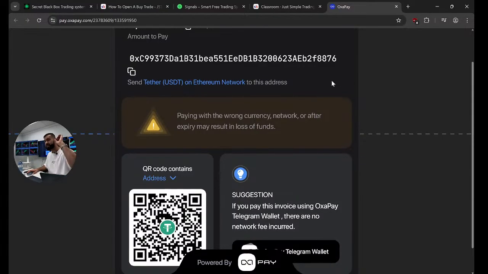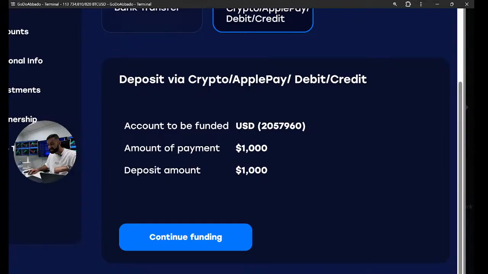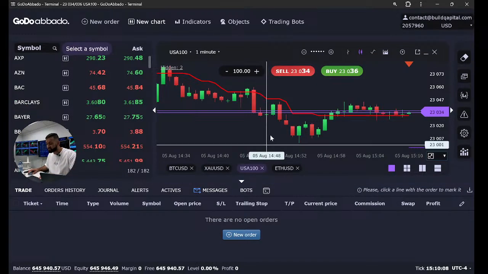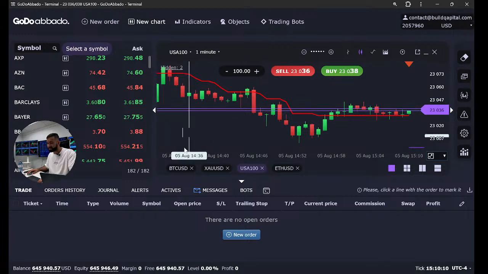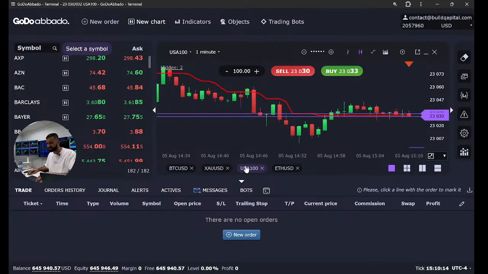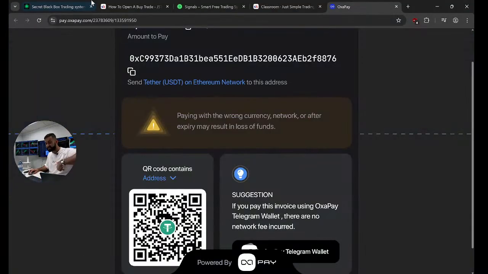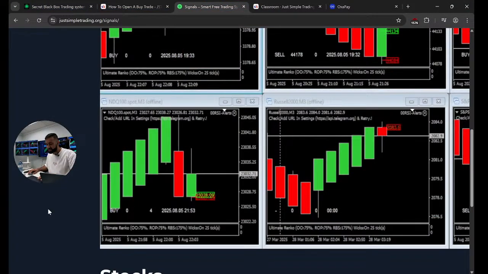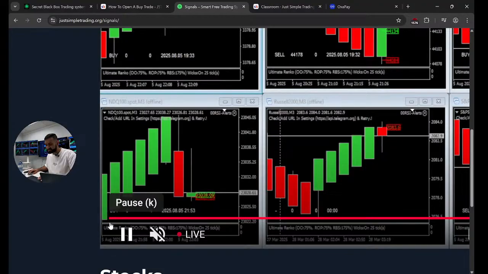Remember, in about 7-8 hours from now, I'm going to be live again. We're going to be doing more trades, so make sure you have everything ready to go. Let's see right here if we can do another one. NASDAQ's been really good to us today, guys. Let's see if we can do another trade on NASDAQ. Let's see if we can make it $4,000 today. All right, let's see what's happening right here on NASDAQ.